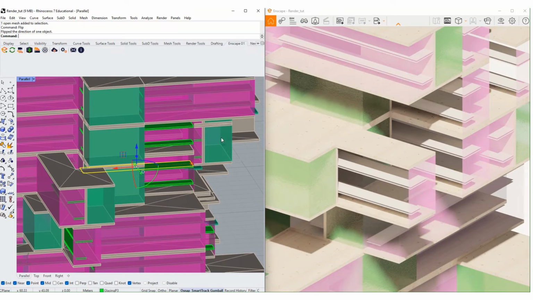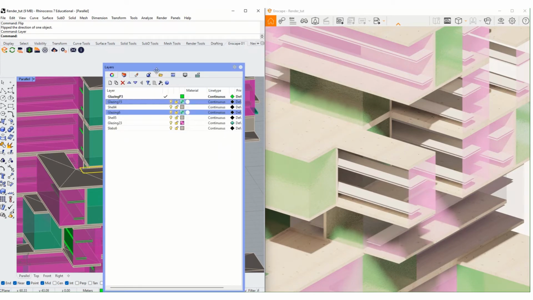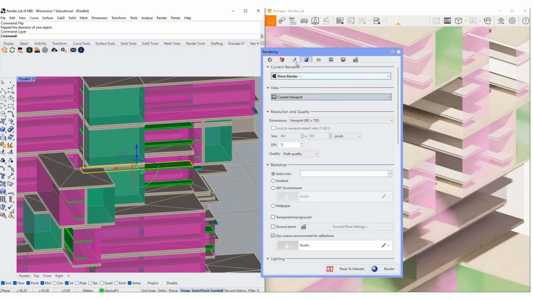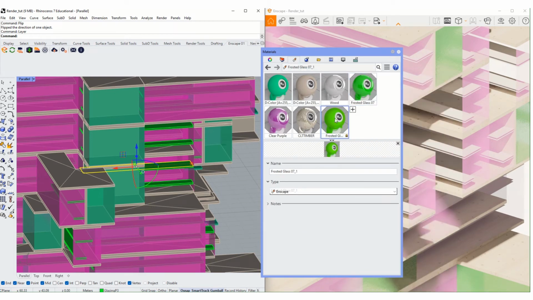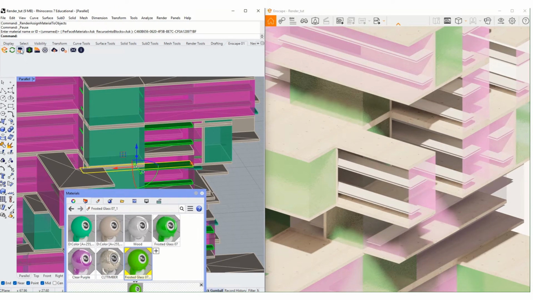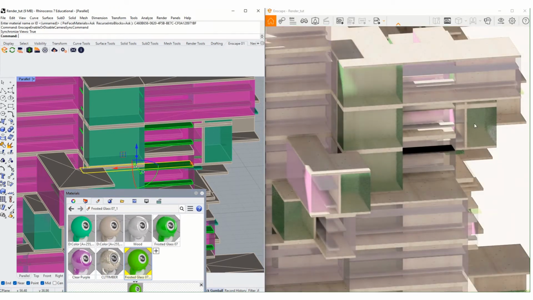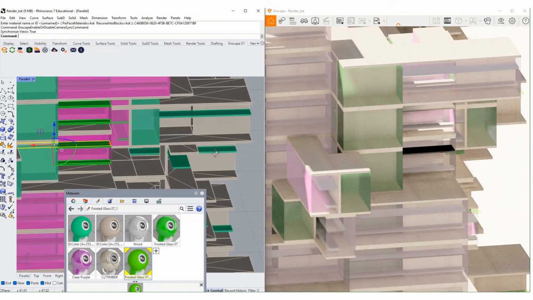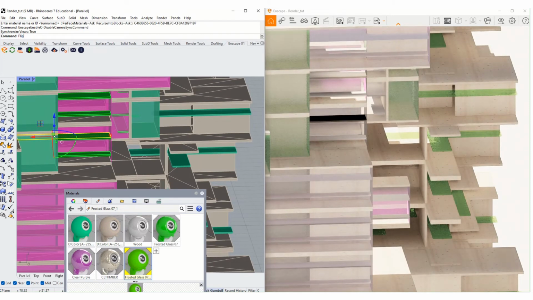So now if I material on it, just flip that again.